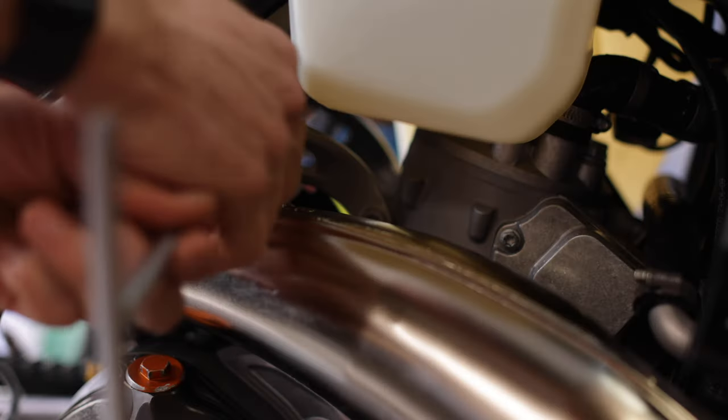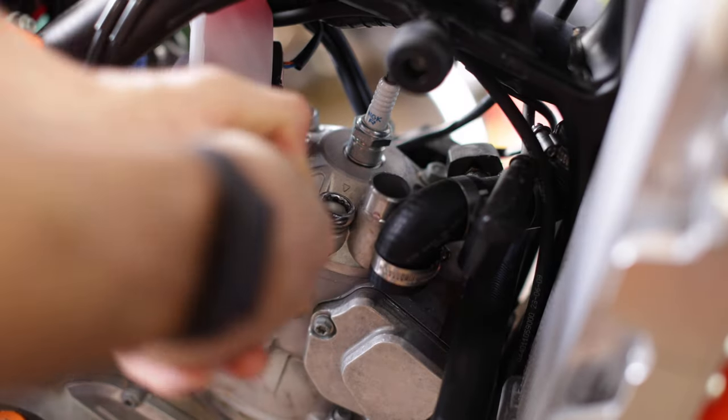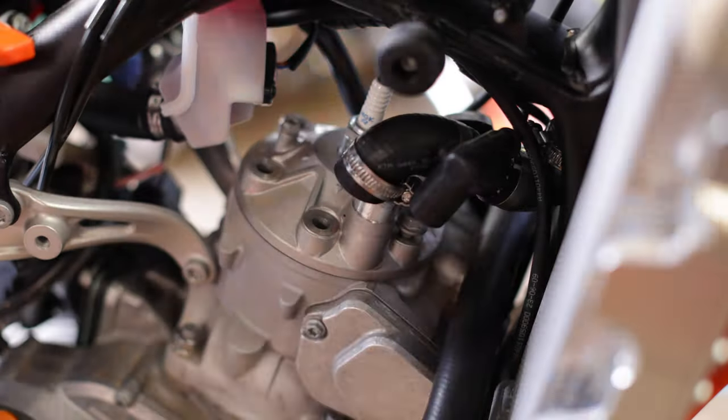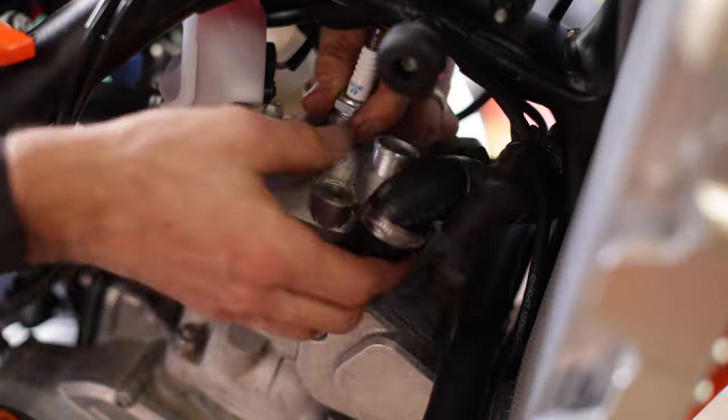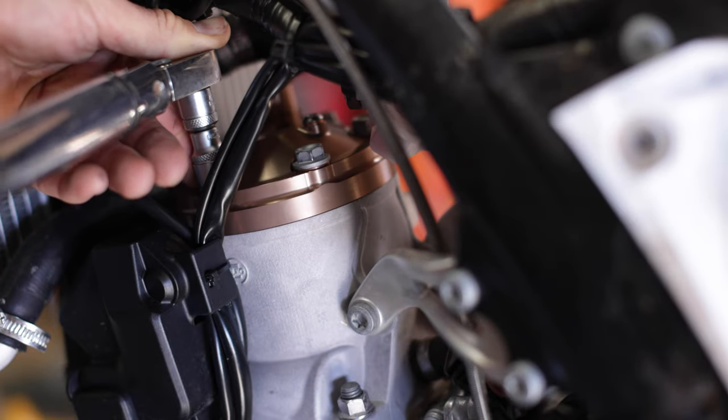So with all that being said, I did want to try what the cylinder head from TSP felt like first without doing the ERM flash, or the ECU flash, because I wanted to provide some insight if you're somebody that doesn't want to spend, say, between $800 and $1,000 for everything. I wanted to figure out which was the best bang for your buck.